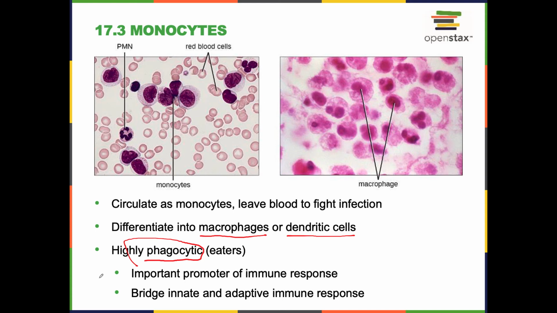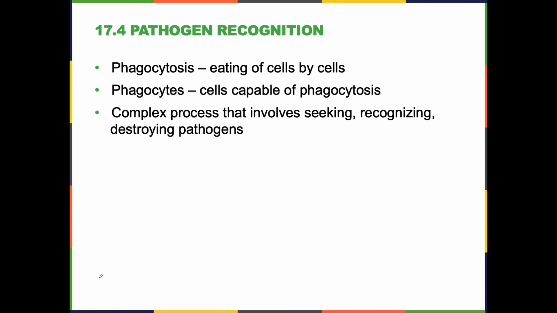They're very involved in not only clearing infection, but also triggering the adaptive immune response, as we will learn later. So remember that, okay? Macrophages, dendritic cells, very important in bridging this innate immune response to our adaptive immune response, okay? But I do want to talk about phagocytosis real quickly, right? So we have found our pathogen. This pathogen is now invaded. It's here. What are we going to do, right? So bang, we're going to eat it.